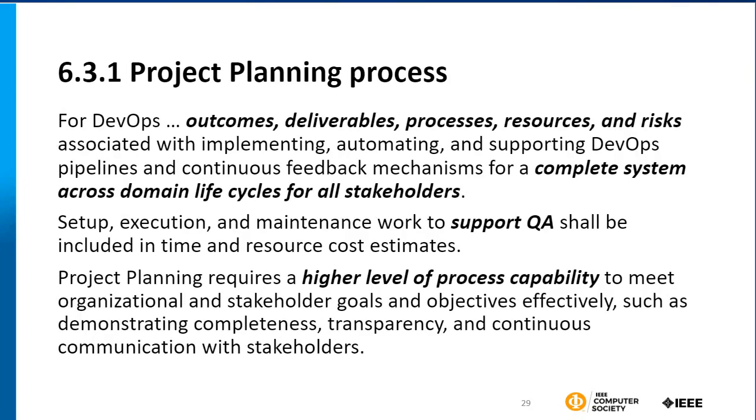So, with project planning, we want to make sure that we've defined the outcomes, the deliverables, the processes, the resources, and the risk. And I've talked about risk quite a bit in this presentation because it's a key aspect of DevOps. I take more risk in a DevOps organization because I can. And if I can manage risk in a smart way, then I also can increase profits. So I may push out a release that has a little bit of risk to it because I have the ability to respond if something goes wrong, and there's enough of a business reason to take that risk, that there's a reward for doing so.